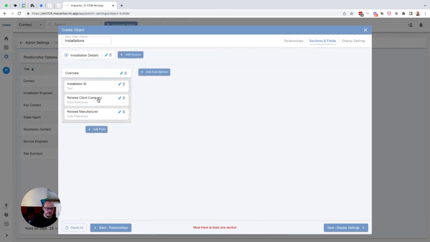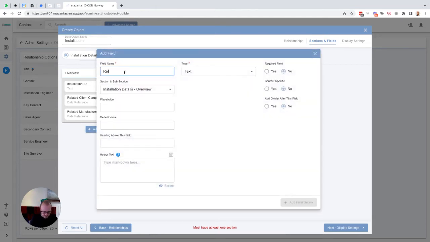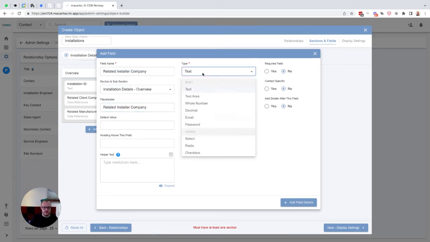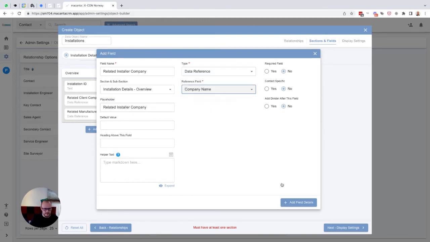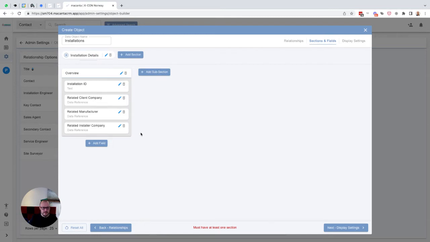So we've got our client company and we've got our manufacturer, and then we can also go in and say related installer company. So I can track these easily, and again we go for data reference and we choose the company name again. So that's what we'll have there for our installations for the moment.